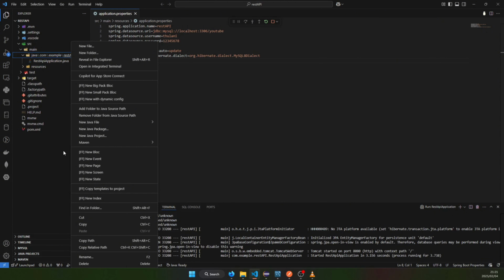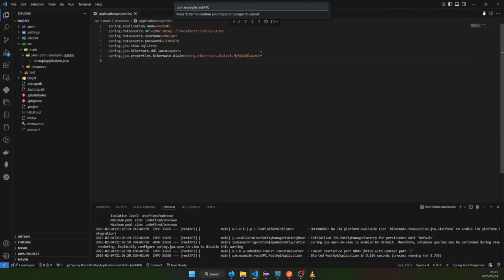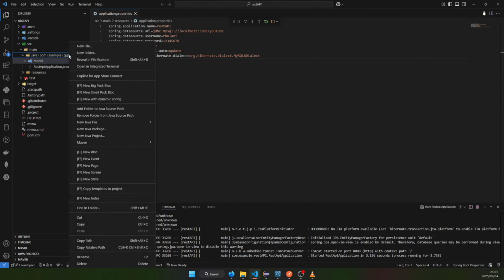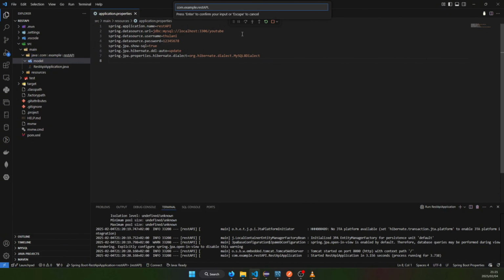So the first thing I'm going to add is a package for the model, and then enter. As you can see, a model has been added, and then I'm going to add another package for my controller.